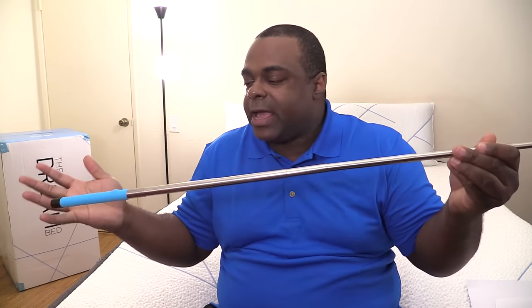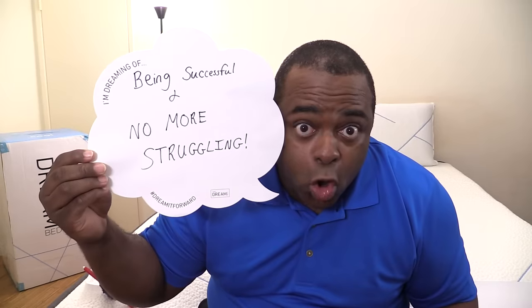So I think what I'm gonna use this selfie stick or selfless stick for is to capture cool memories. I actually have never had one of these. And maybe this will entice me to vlog more and capture more of my dreams or inspirations that I wanna share or do in 2016. I wrote my dream on my dream catcher, and I want you all to participate in this as well. But I wrote, I'm dreaming of being successful and no more struggling. No more struggling, because it's been hard.